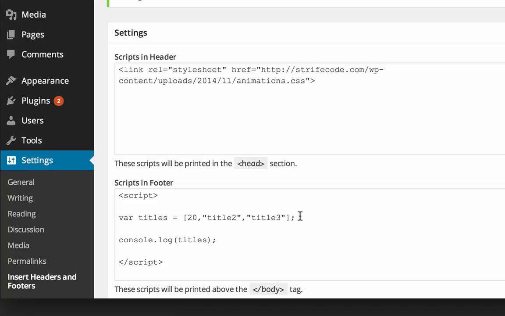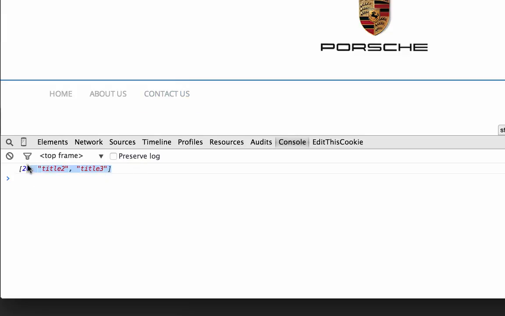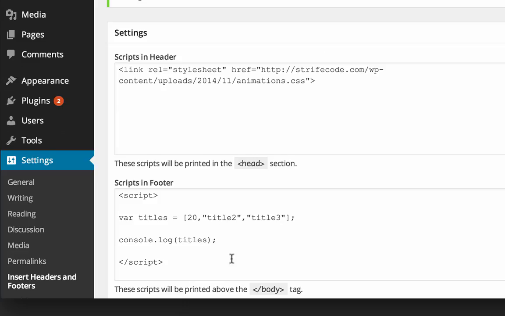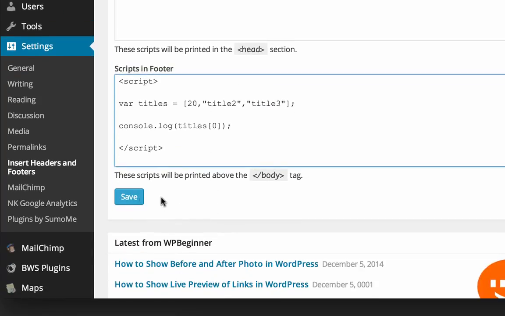How do we access the values of an array? Now that we can print out all the values in an array as a collection, we can also print them out separately. So if I want the first value here, which is 20, I enter a bracket with an index 0. This is what you need to enter to get this value. So let's take a look.